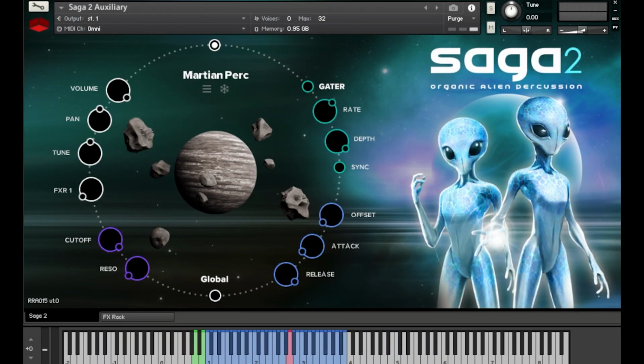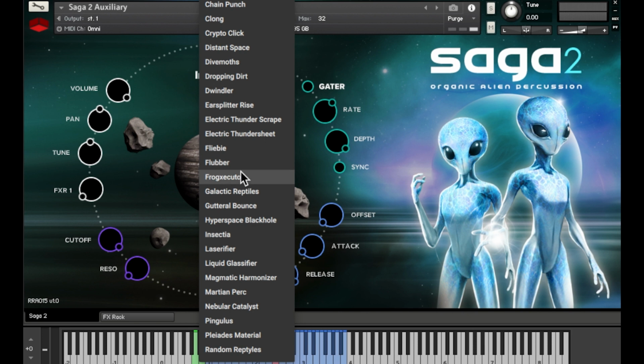So that is that. What are you getting when you get this plugin? You're getting 6 Kontakt patches, categories including auxiliary, cymbals and gongs, large drums, medium drums, small drums, multi-sampled, tonal instruments. You have the playable sounds, which will be on your blue keys here. The red key will be the last sound that you played, and the green keys will be the left and right of that sound that you have. So it'll be like the left hand, right hand. You can click these lines right here under the name of the sound to find other sounds in that particular category. So you can see all the presets there.